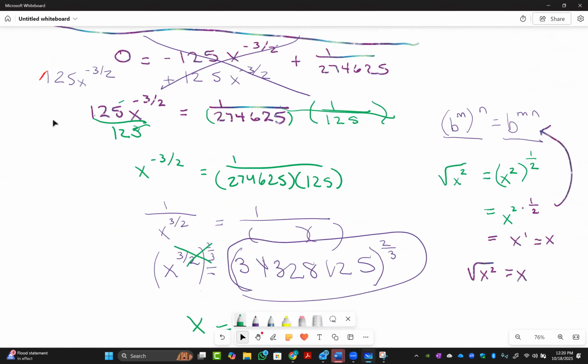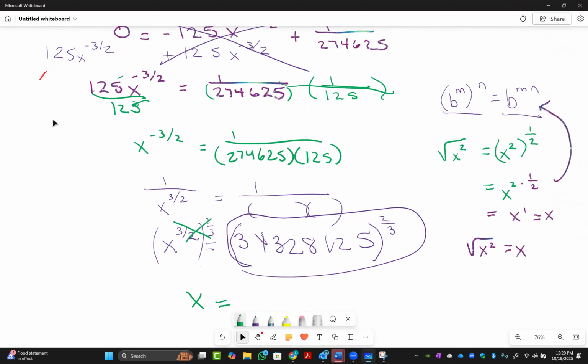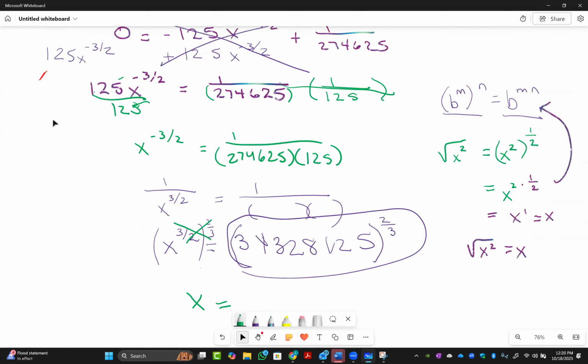I guess I spaced out for some reason. I was probably writing down something and wasn't catching up. Okay, go ahead. 1 over x to the exponent 3 over 2 equals 1, and then you put parentheses, obviously the big number, 34328. Correct.